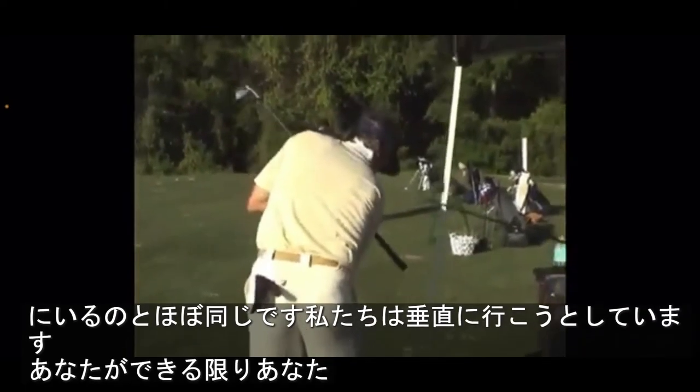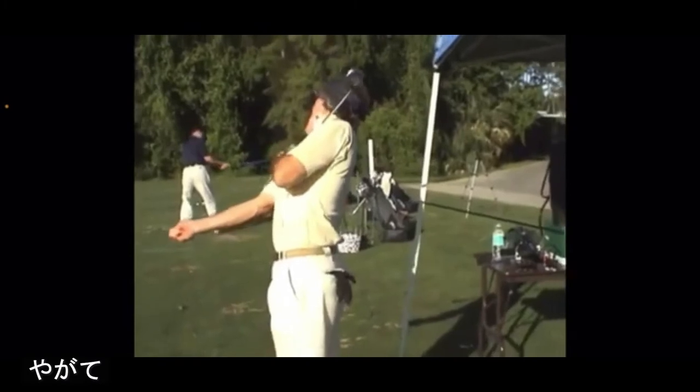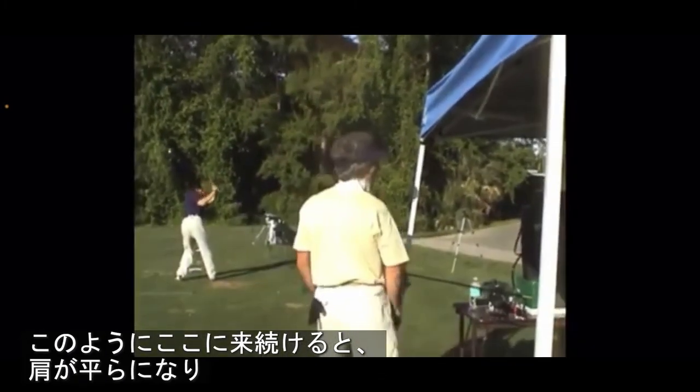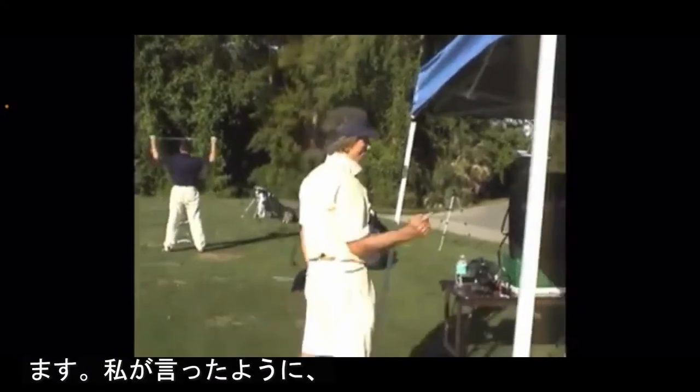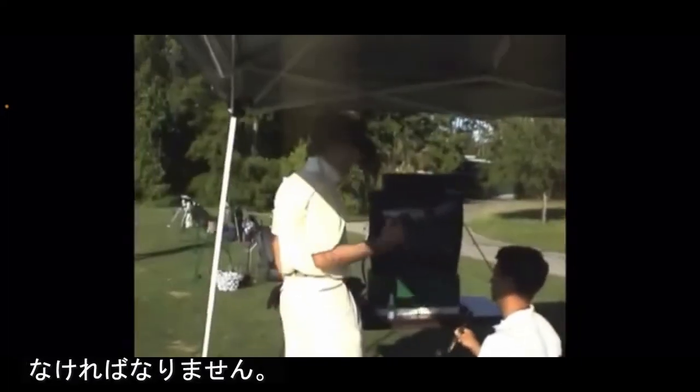It's trying to go vertical as much as it can. Then you've got to reach your pelvis to come up. Eventually, if you just keep coming all over the hill, your shoulders will level out and level out. You have to get the right shoulder to come up — it's coming over the top. It's about whatever you want: you went in, so you've got to go out.